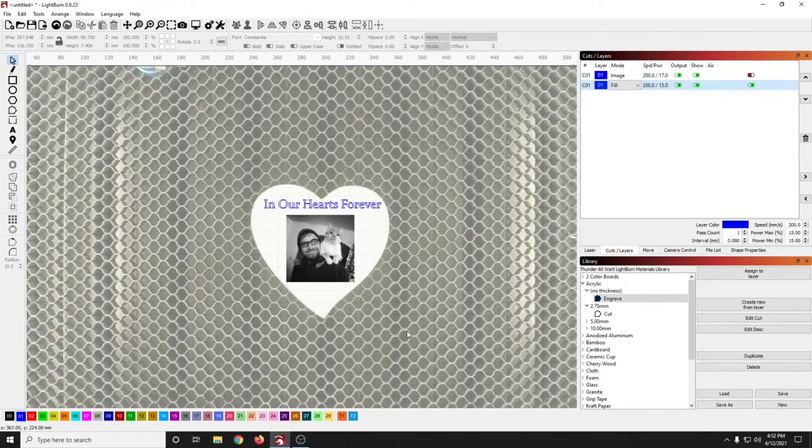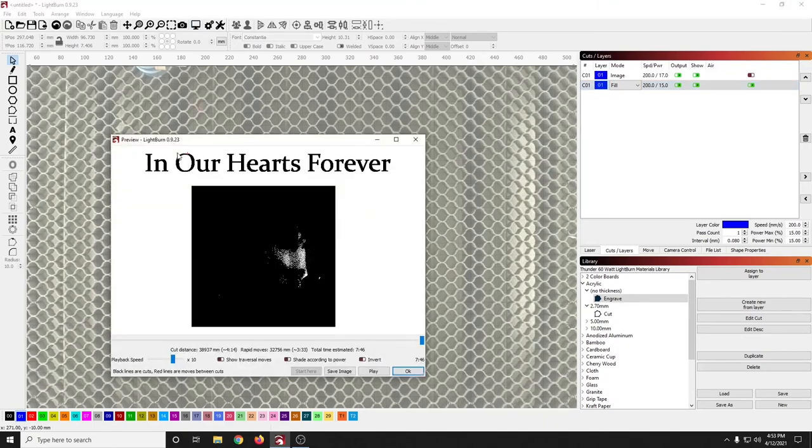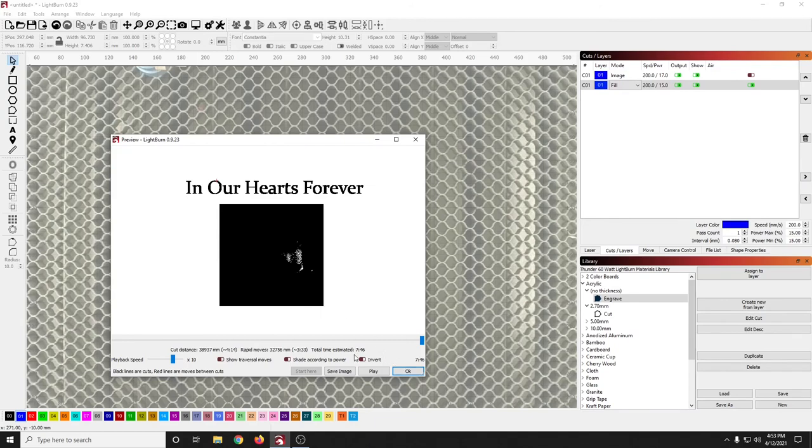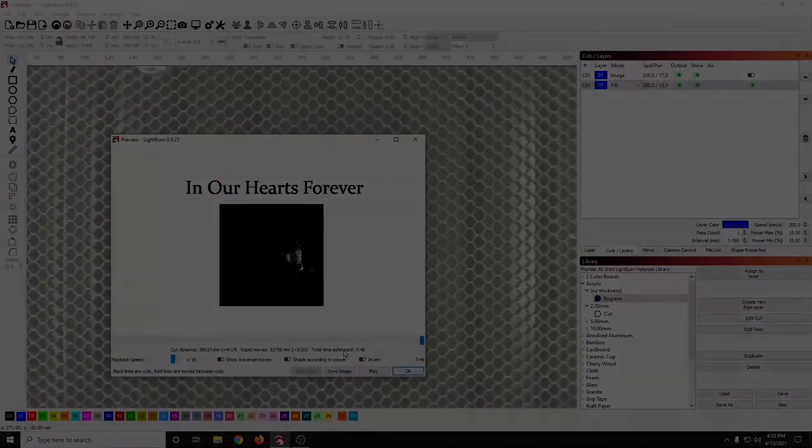Actually, what I decided to do too is to change this layer to a fill. So it's basically going to make an engraving instead of a line etch into this material. If we go up to preview, we'll be able to see these letters are going to be all the way etched in or engraved into the material instead of just the outline of it. And then below that will be the image. It'll take about 7 minutes and 46 seconds.